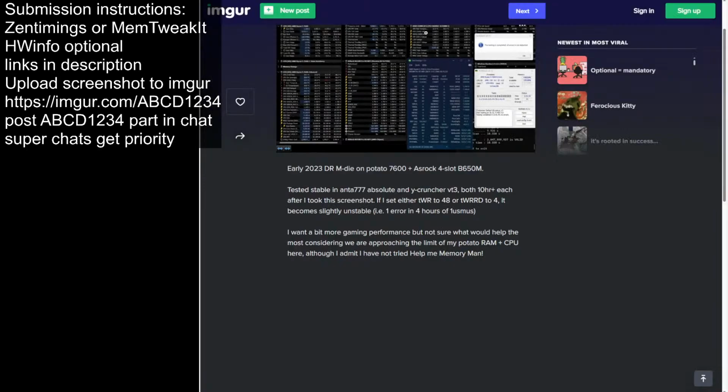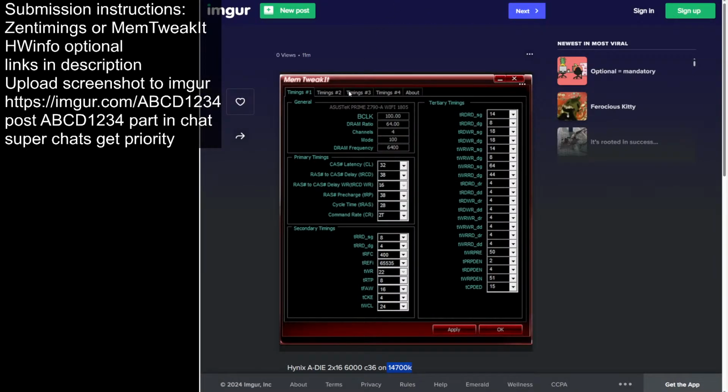2200 FCLK? Oh, in the previous submission? Yeah, but that's just a matter of getting lucky. Right. 6400 didn't boot. Oh, dual rank. Wait, but weren't you at 6000? Or were you at 6200? I don't remember anymore. No, you were at 6000.